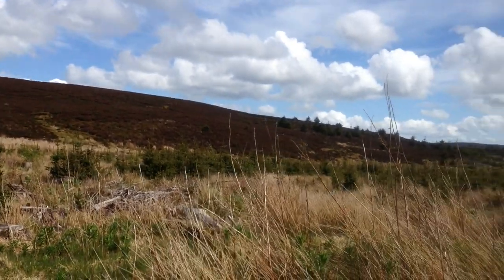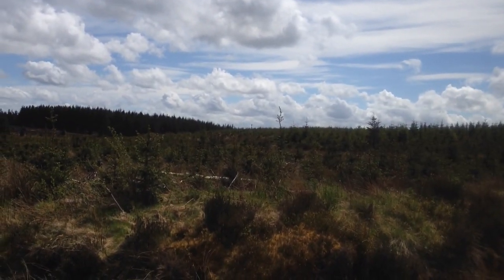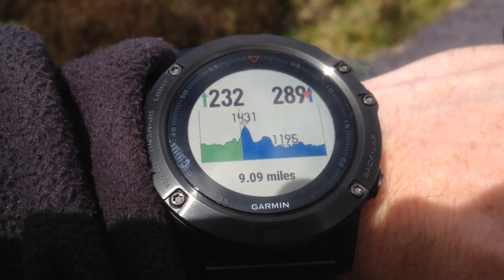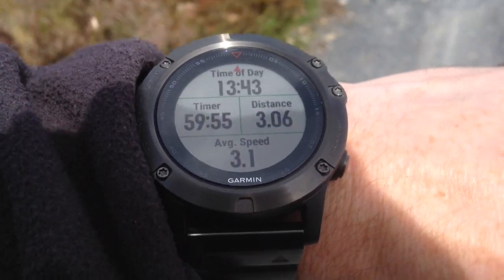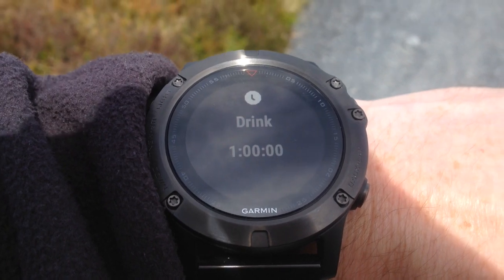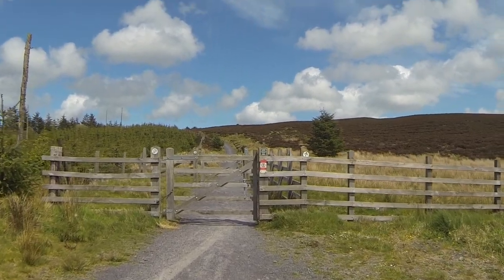Some of the scenery we're going to be walking across. We're at the beginning of the moorland stage and we can see here that we're about to go up to the highest part of the walk which is 1,431 feet. I can set the watch to give me reminders throughout the walk — in this case I've set it to remind me to drink every hour. It's very easy to forget to drink when you're out walking in hot weather.